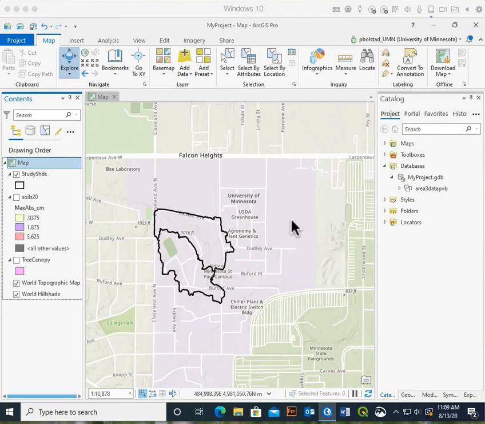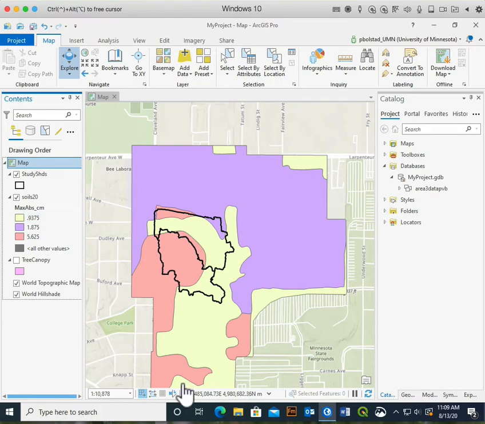This is just a quick review of the clip and intersect functions in ArcGIS Pro. We'll have to do some clipping based on our watersheds for some of the other data layers. So here I have watershed boundaries I've developed and the soils data for max absolute absorption here behind it. And I don't want to work with all this outside area in any of my analysis. So once I calculate my watersheds, it'd be convenient if I could pull out just the areas associated with my watersheds. And there's two ways to do this.